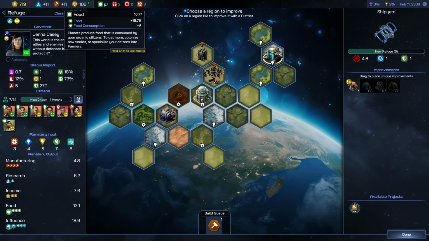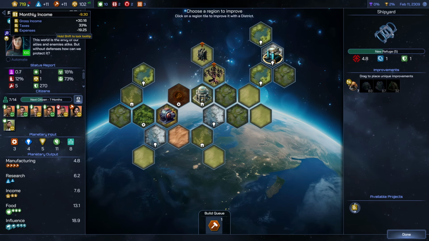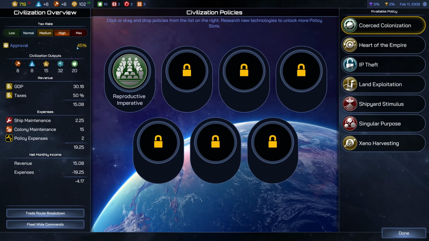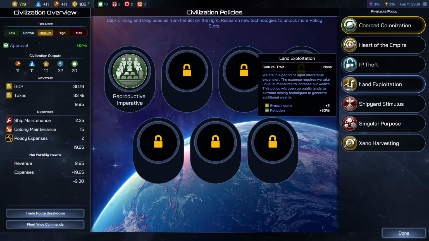Food is not an issue right now anymore, but money is, right? My income is still pretty bad. I don't want to increase my taxes really. If I increase my taxes, we do lose a lot of approval rating. And if this is low, then also my growth rating starts to slow down, right? Also, it doesn't really make me rich. We still are negative then. And the penalties are just too big. So we need something else.